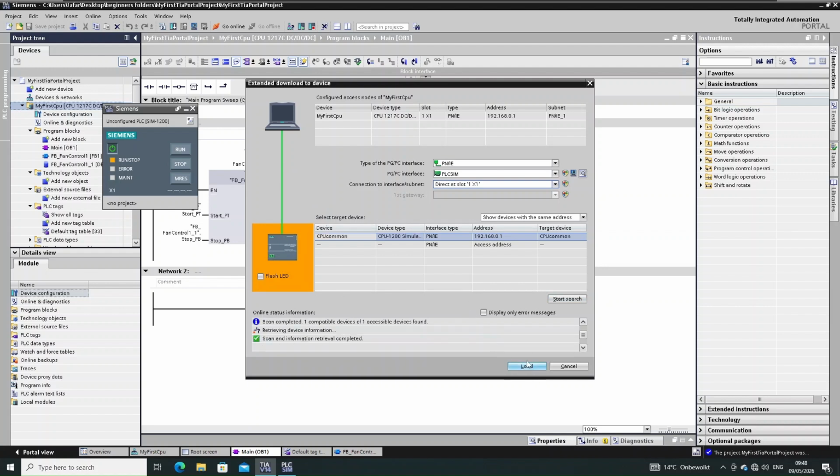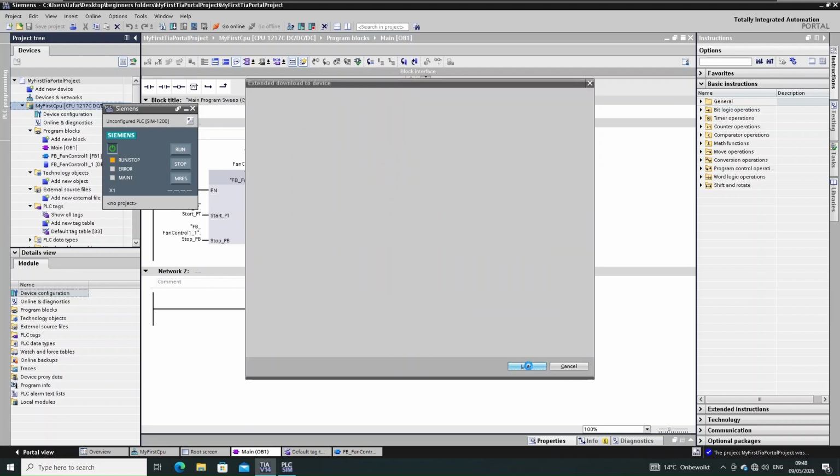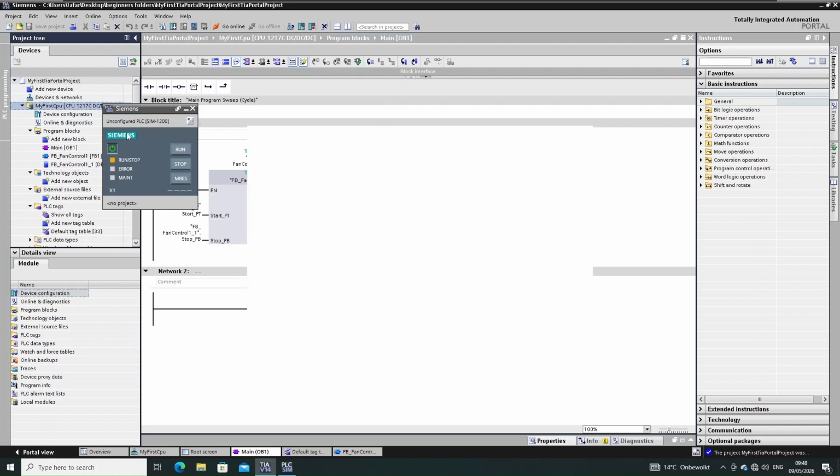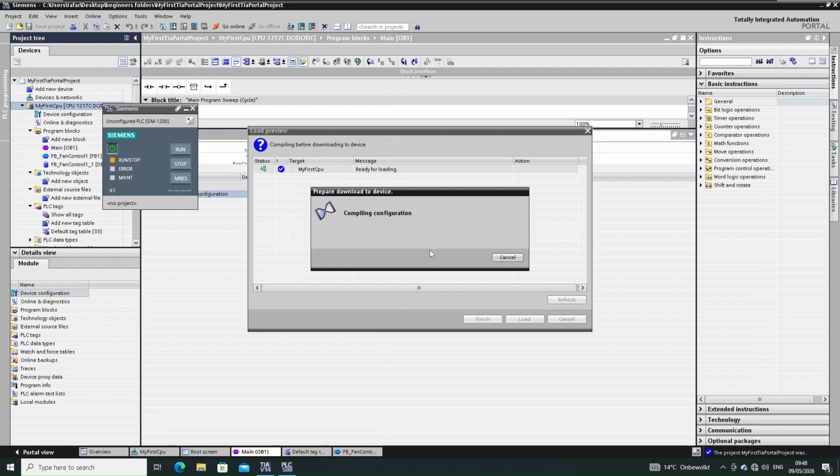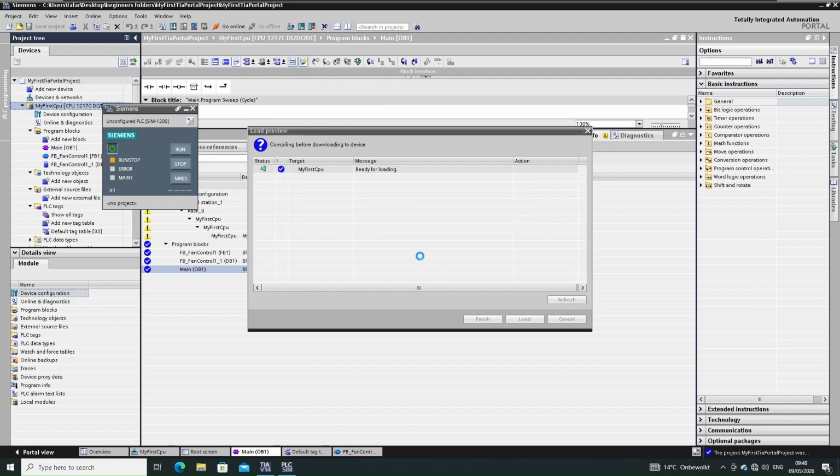Okay, so now it's ready. We are going to load our CPU into our simulator. We wait until it's loaded into simulator. Okay, so it's now loaded.